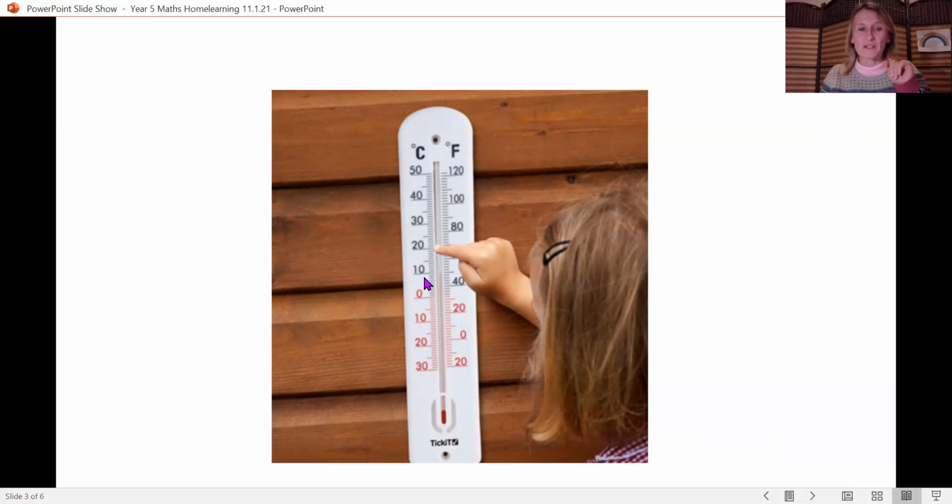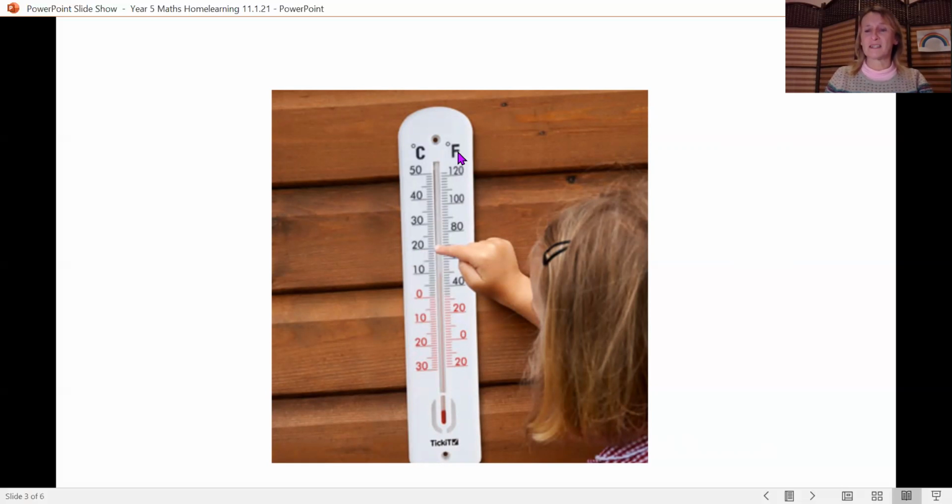And so this is going up 10, 20, 30, 40, 50. It is marked off in ones. And then there's a slightly longer mark where the 5 is. So that's 10 and 5 more, that's 15. This little girl is pointing to 20. And the thermometer is actually showing 10 degrees C because it's there. The red mark has just come up to there, so she's wrong pointing there, it's there.